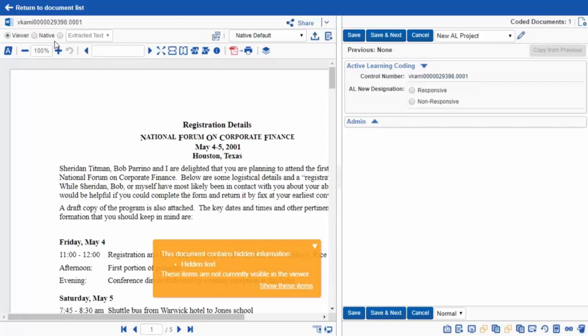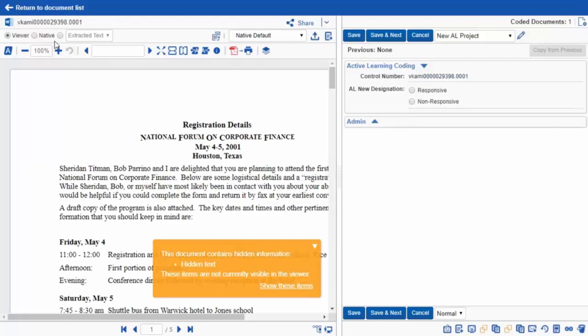So even if you know that document will be responsive because the attachment is responsive, you could always not code it on the designation field. Maybe you give your reviewers a layout that allows them to say responsive for family or something like that, or you just say, well, later we're going to do safe searches to find responsive attachments and code their emails as responsive. So the best practice in this type of a product is to code that designation field on things that will teach the engine and not intentionally confuse it.